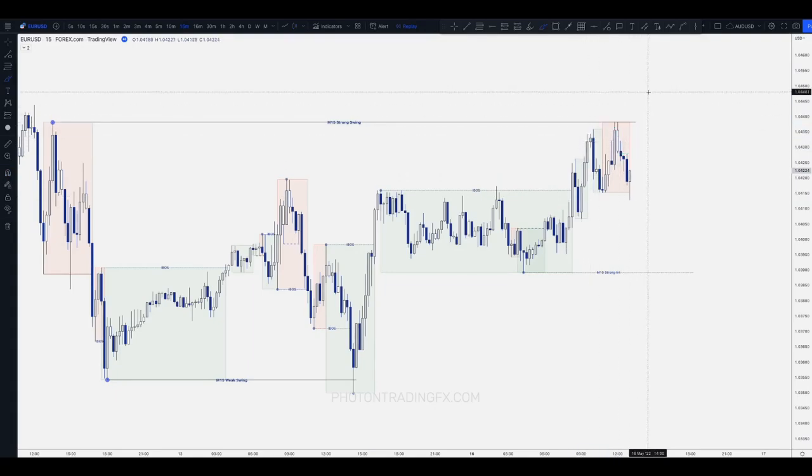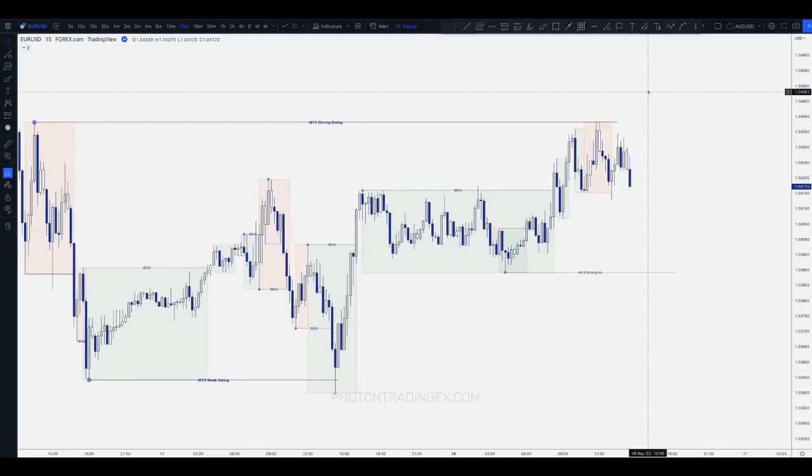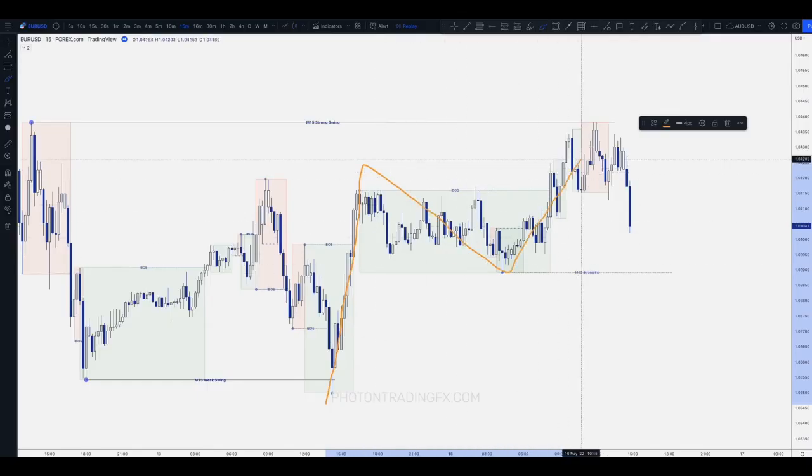Also, we've had the sweep, which helps as well. The sweep of external range liquidity, tap into that level, right? And then we can look for shorts, anticipating that potentially we can take out the weak swing low. But what do we know as well? We have to pay attention to the larger internal structure because it's only once we get that bearish BOS there, that's when we have the strongest confirmation that the pullback is now over.